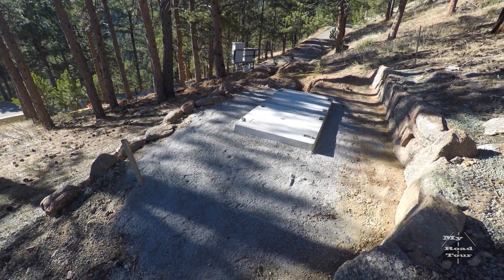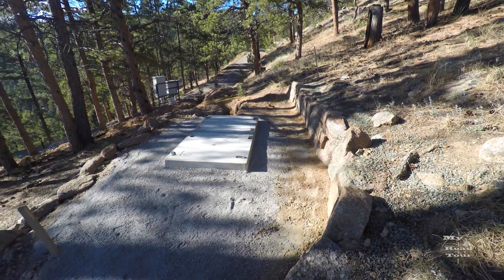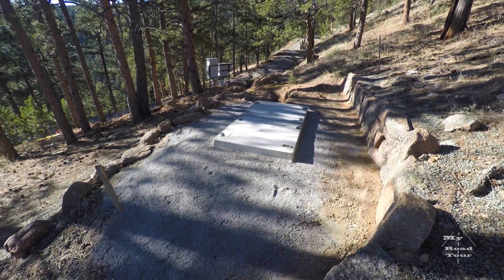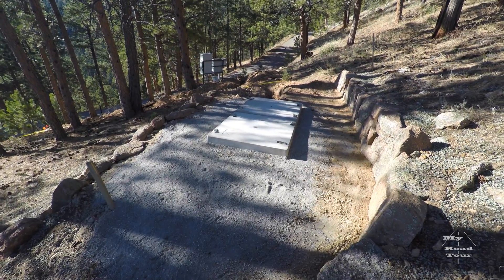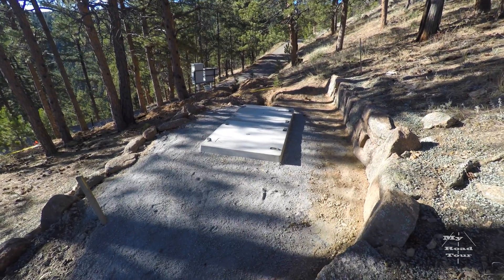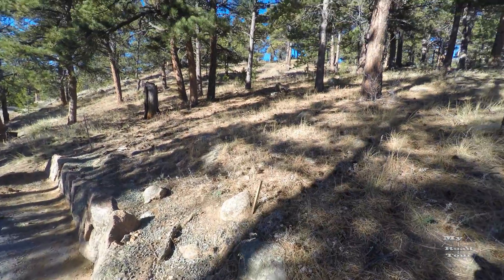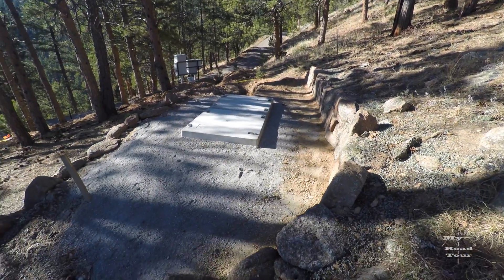So a landscape crew came out here, cut out a little flat part of the hill, and put up a retaining wall both above and below to keep the dirt from washing out. That's a pre-manufactured concrete pad from Generac. I think it's about three inches thick, maybe a little more. It looks like it's just sitting on the ground, but every inch they dug was rocks — you can just see them all over the place, in and above the ground. So it's pretty solid.